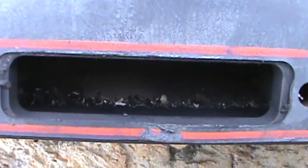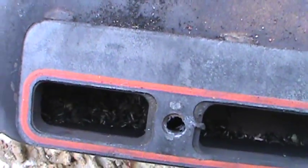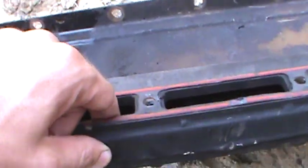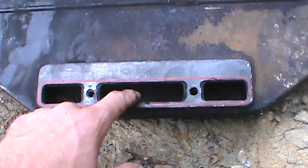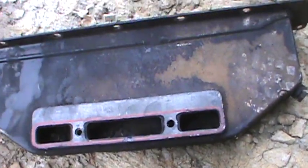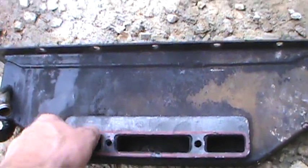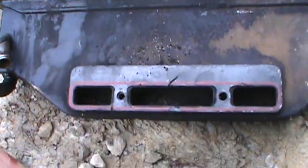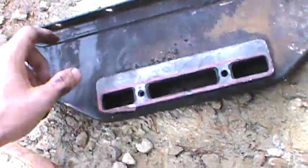Can you guys see all that dirt and debris? Pretty wicked. What happened is the wood chips - because it's a wood chipper - have gotten sucked in there and filled that radiator grid. It looks like a super tight radiator on the inside. This entire channel is completely filled with wood chips, leaves, and debris. It doesn't take a whole lot of that to smoke your motor. Luckily this thing has this radiator and it catches most of it.